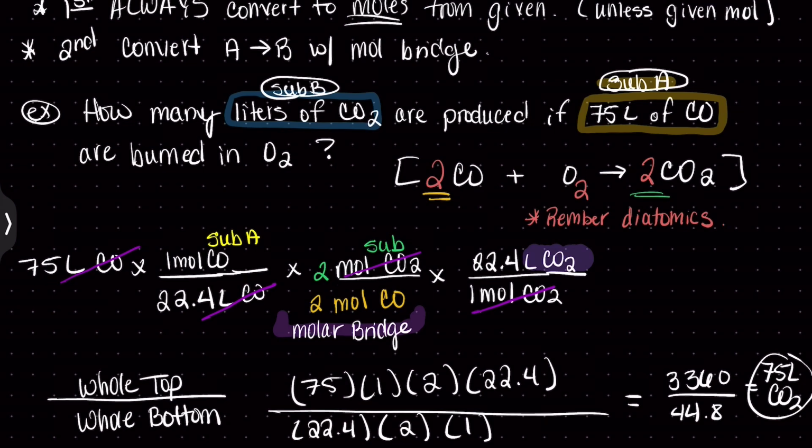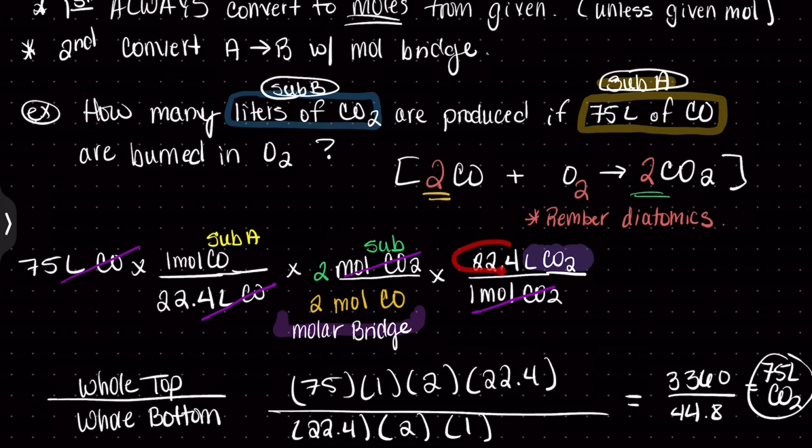So then in my balanced chemical equation here, I see my CO I got to cancel has a 2 coefficient. I write that there. And then my CO2 has a 2 coefficient. I write that there. And I keep going. Moles of CO cancel. Now I'm sitting in moles of CO2. That's cool. That's great. That's not what I'm asked for. I'm asked for how many liters.